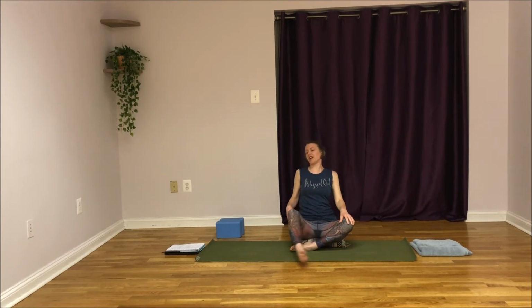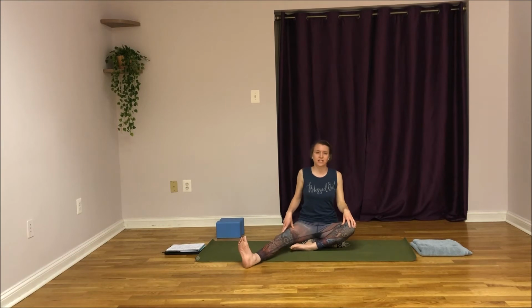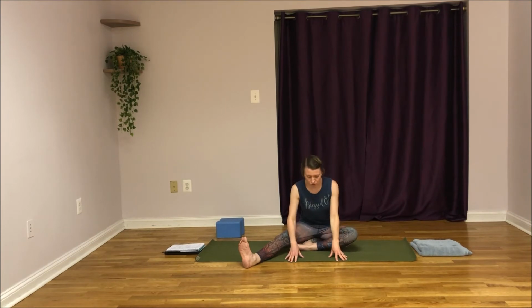You're going to take your left leg out at a wide angle to the side. One more time. Inhale, sit tall. And exhale, hinge forward, straight down, shoulders square to the earth. Let the head bow. And gather the left toes back so that long leg is flexed. Breathe nice and deep here and allow your hamstring to open up a little bit. It's been tight and crossed for a while here.